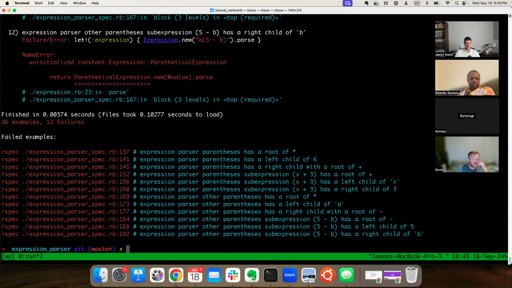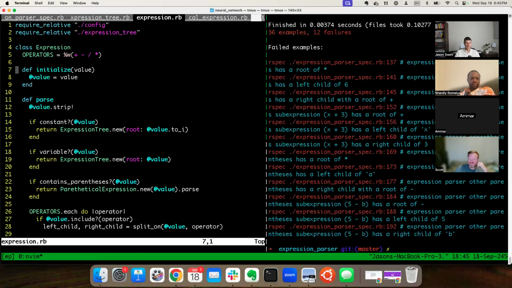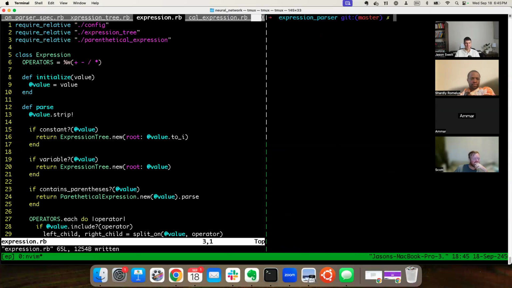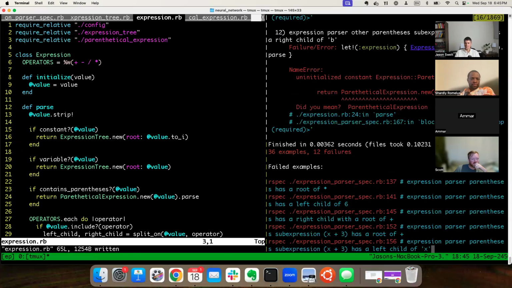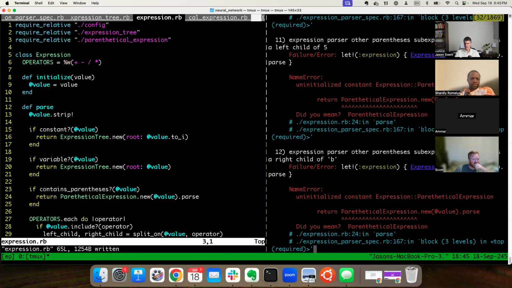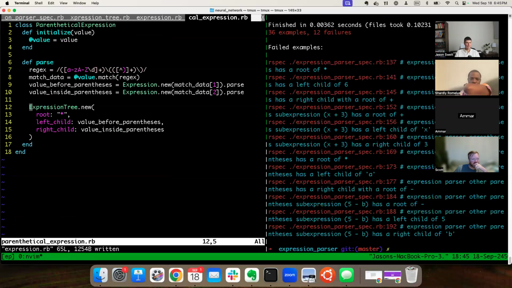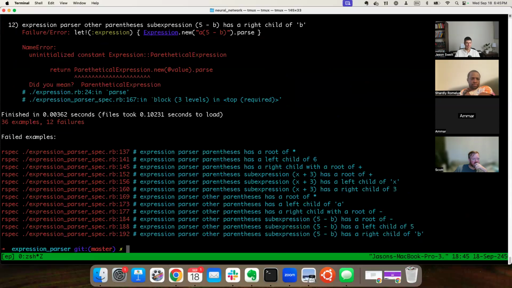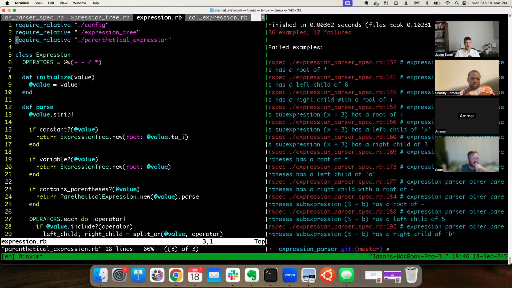Catastrophic failure. Okay, uninitialized constant parenthetical expression. Not too surprising. We need to include it. Okay, it still says that it doesn't know what we're talking about. So what am I doing wrong? Oh, it says parenthetical expression.